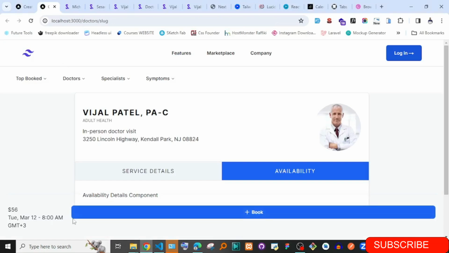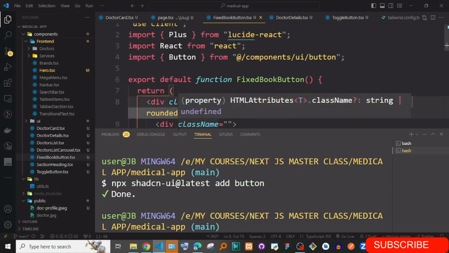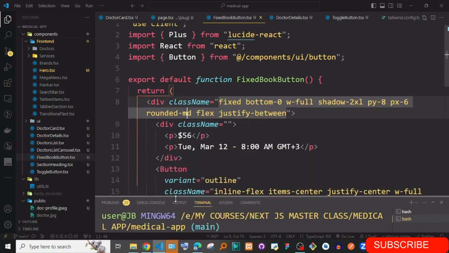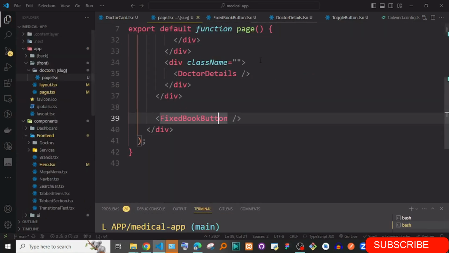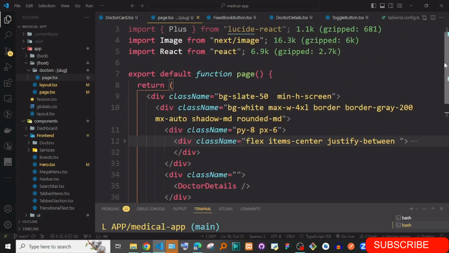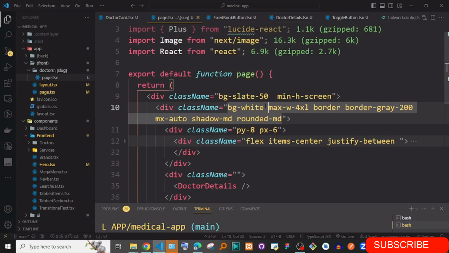So we have this looking like this. You have to first give it this. Let's first see. It occupies the entire space, but this is limited to that. So let's go and get its max width from the page. So we have this max width.